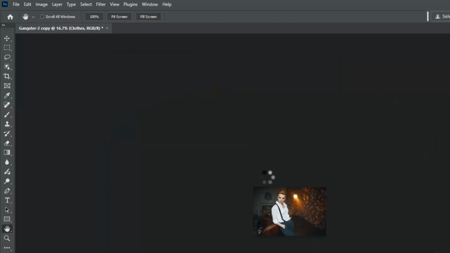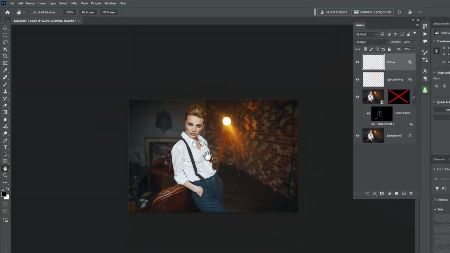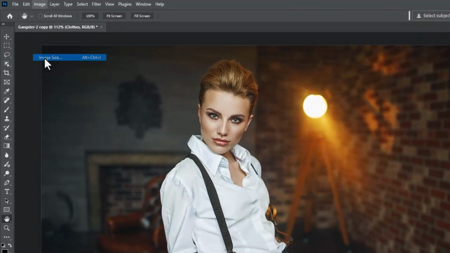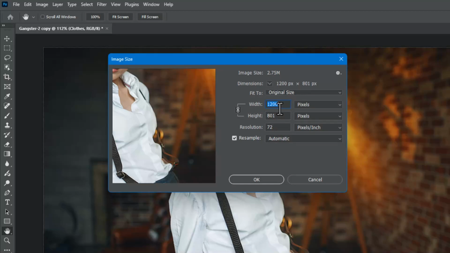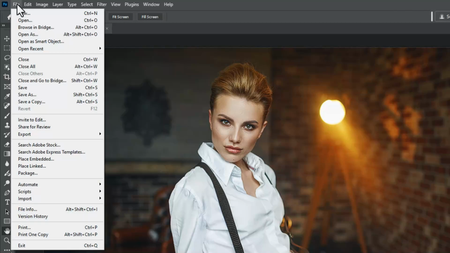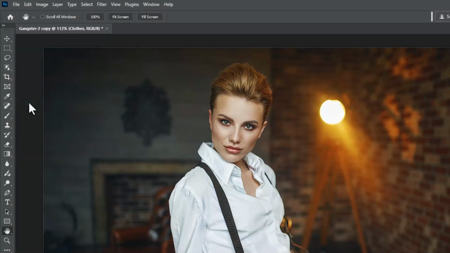So it's going to do its thing. Let's expand this a bit. So now I can go back here to Image, Size, and you'll see that there we are, 1200 by 801, 72. I have to do that first. And if I goofed up on this, I didn't ruin my original image, that's the high-res one, I can always go back. That's why I recommend you make a duplicate. Now that I have that set, I'm just going to go to the File drop-down menu and choose Save a Copy.